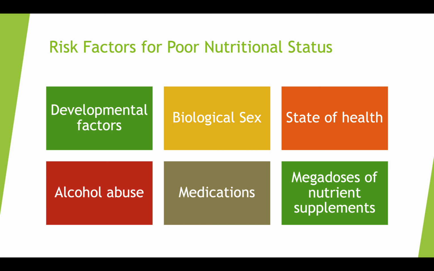Medications. Some medications can cause you to have a bad taste in your mouth, just make you not feel like eating. And then mega doses of nutrient supplements. Meds can change the pH in the GI tract, increase or decrease GI motility. Megadoses of nutrient supplements: an excess of one nutrient might lead to the deficiency of another. An example in the book was if you increase zinc, that causes a decrease in copper.